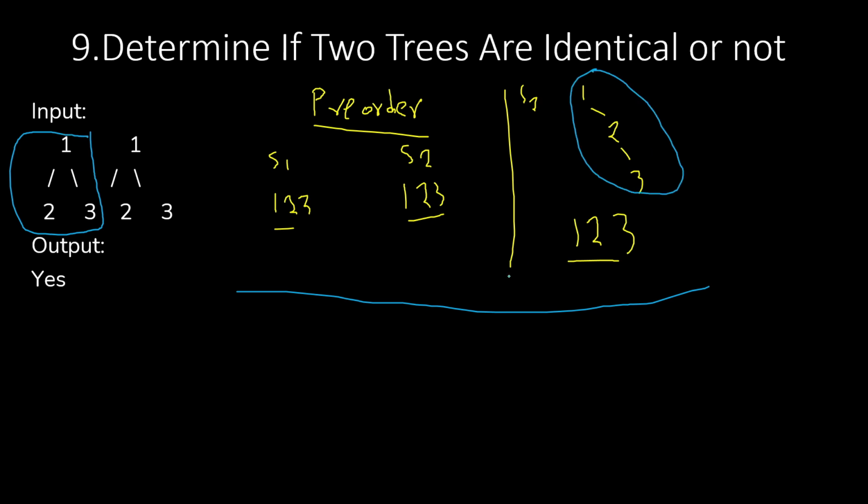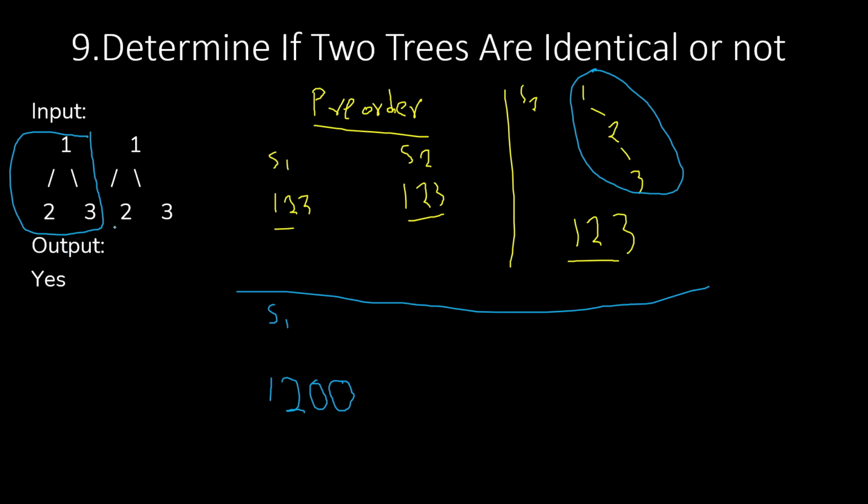Now let us do the output for s1. This time we have to include 0, remember. This time we have to include 0 wherever there is a none value. First we'll take the root element, then the left side is 2, which is a root here. And now we have to take its left side. Of course, the left side of this 2 is a none value. What we can do is just add a 0 here. 1, 2, 0. And the right side also 0 here, since the right child is also not there, or you can say it is a leaf node.